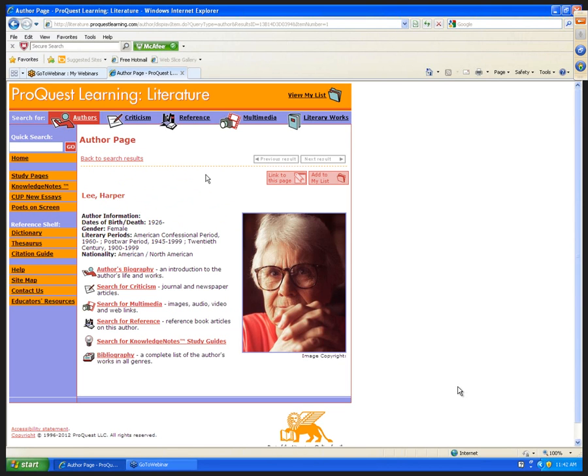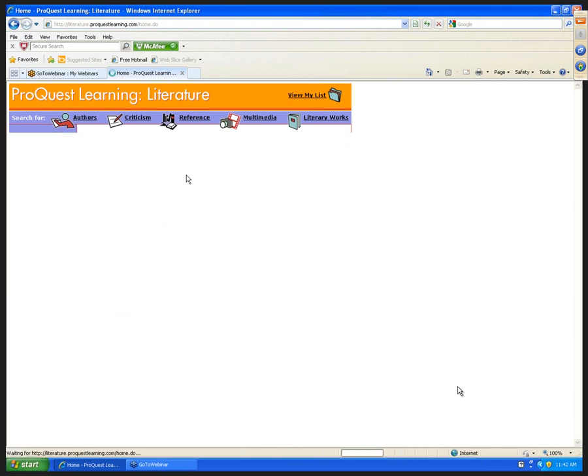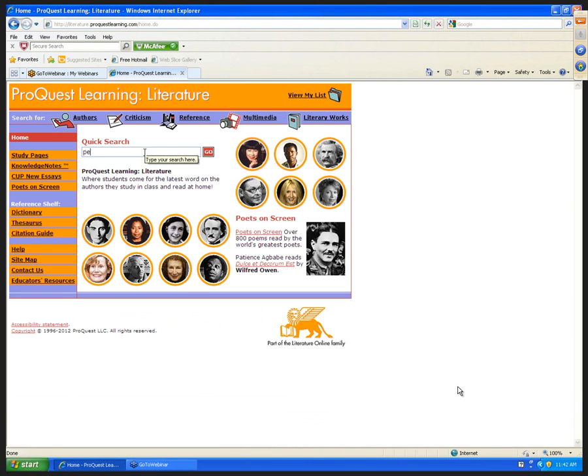In each one of these, you'll see that we can get the durable link to this page, make a list of these, and then once we get into the information, we can print that information out. I'm going to go over to the main page here and do a quick search. And I'm going to select and search for Peggy Curry, Peggy Simpson Curry.